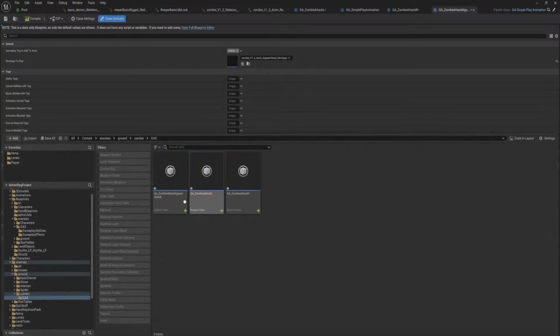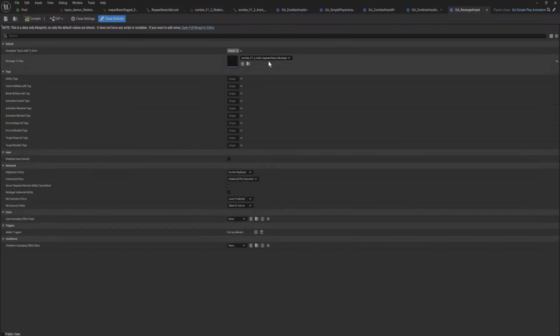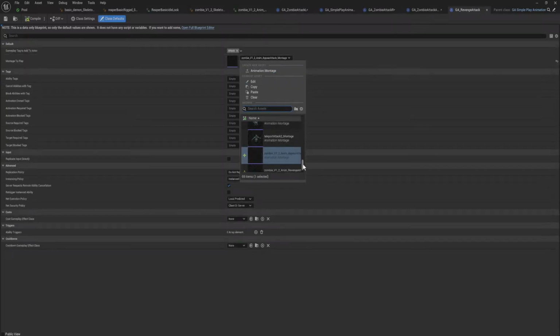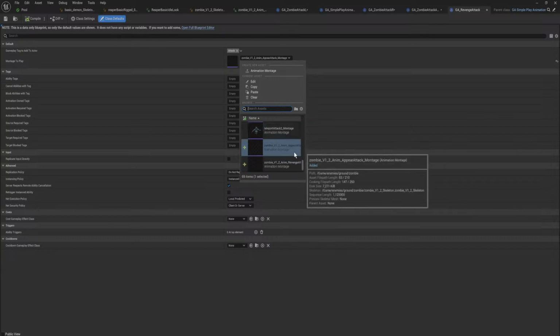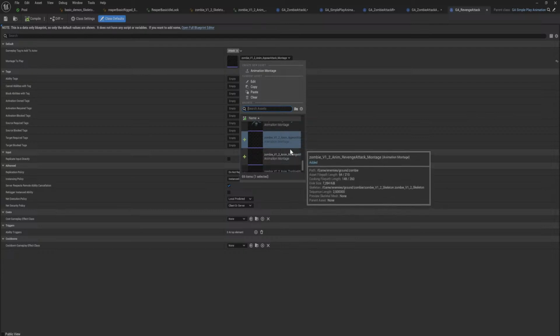Zombie appear attack. We also do want to make the revenge attack though. Revenge attack. Oh no, hold on. The appear attack should be an ability in and of itself, I think. Maybe. We'll see. Yeah, that definitely should be.